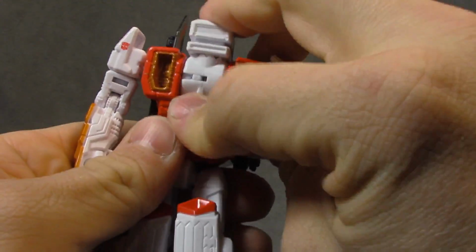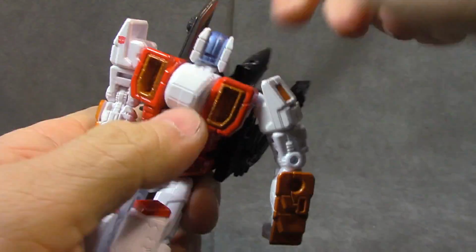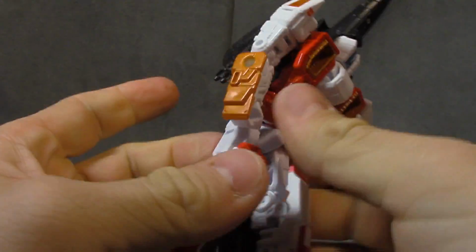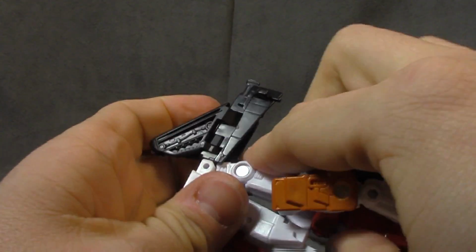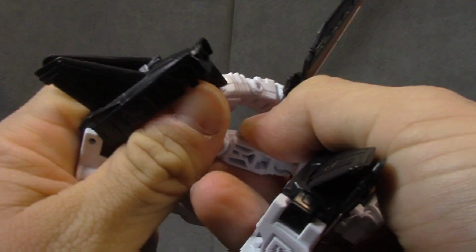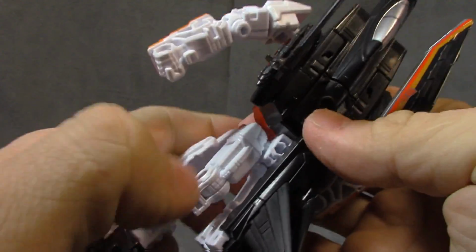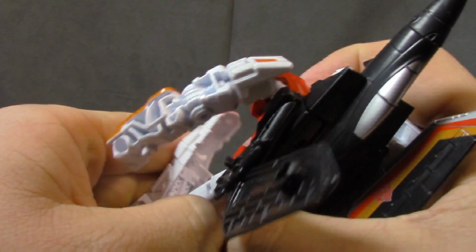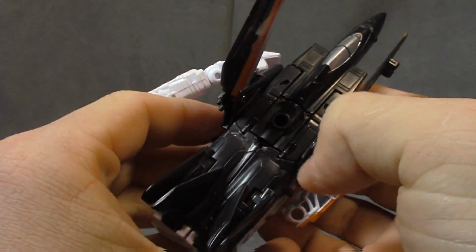We just tuck the head back, I suppose. Actually, you don't need to, so let's not. Let's just turn the head, bring that down. The same sort of engineering here that we've been seeing with the other Aerialbots. Mine doesn't want to stay put, pegged in, to be honest with you, so I'm not sure what that's about. But there, see, it keeps popping out.